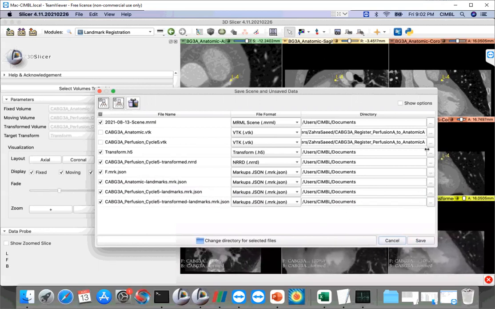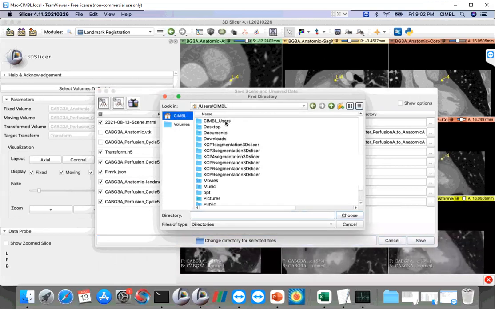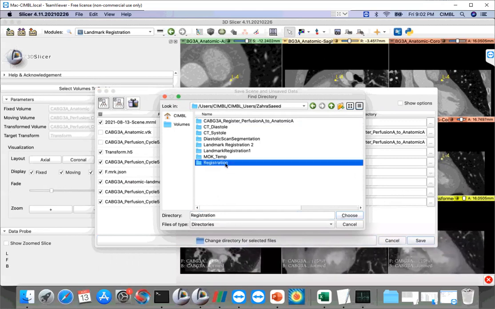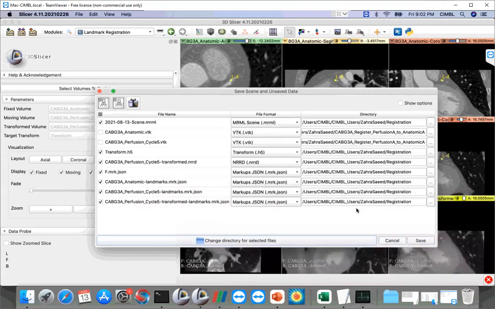You can save all of these files to a folder. If I go here, I can create a new folder. I'm just going to call it registration. I can choose this, and then I can save all my files here. If you want to load up the registration again, the only file you have to load up to get your registration back is this scene file.